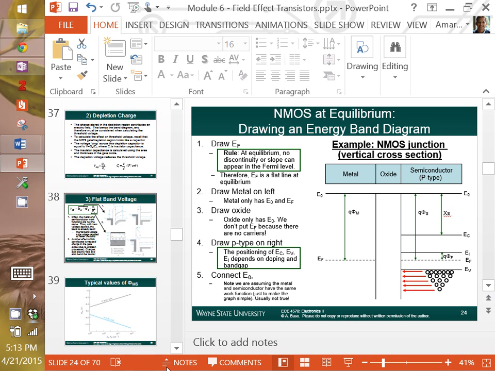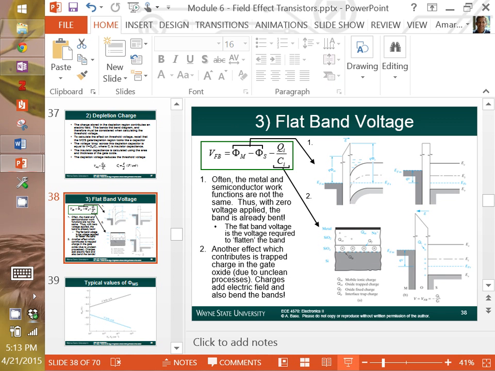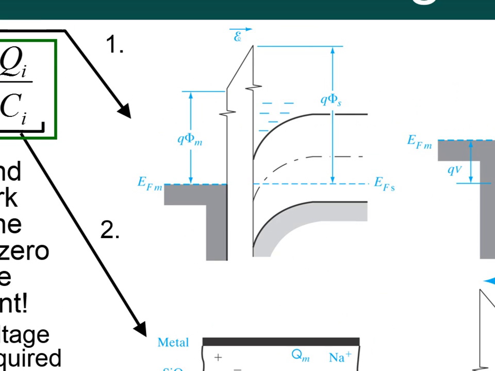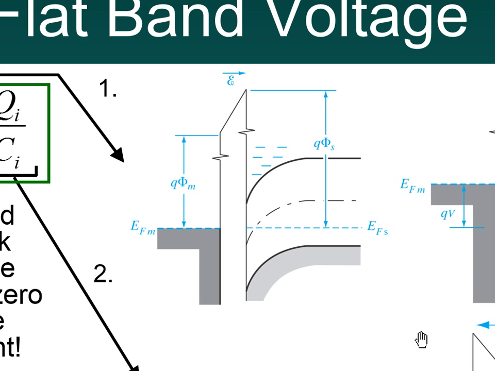So let's look at this example here. This is an example of something that is at equilibrium. How do you know it's at equilibrium? The Fermi levels are a horizontal line. They're matched up with each other. In this case, phi m is less than phi s. Because of the difference between the two, you actually get band bending even at equilibrium. And in this case, the band is bending down, so this is causing the channel to accumulate electrons even at equilibrium. This is an example of a depletion mode device.